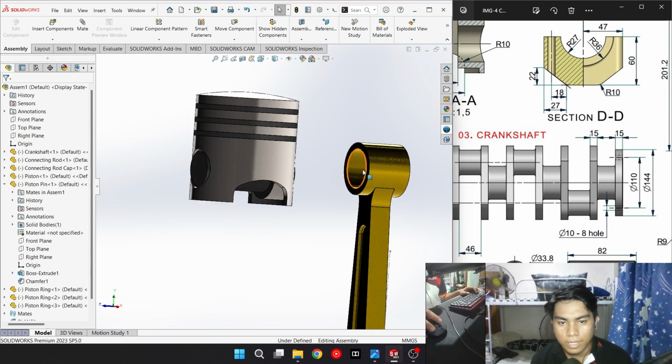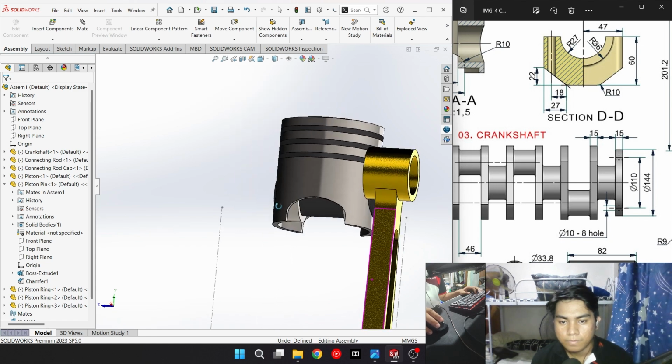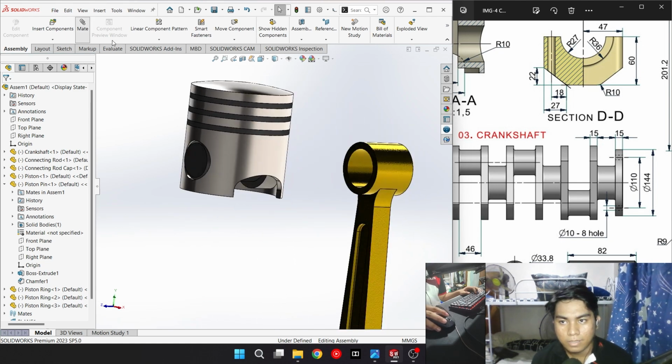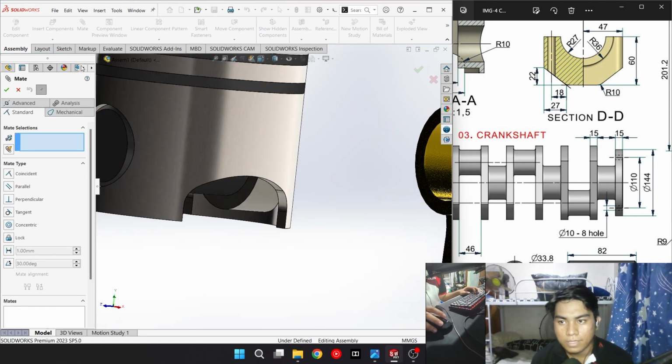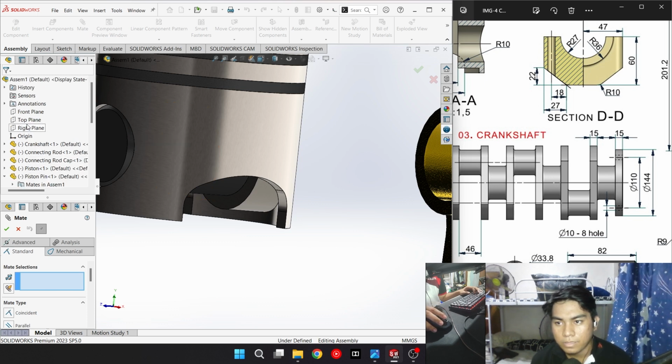Now we need to connect this connecting rod to this. So in order to do that, we can use a mate that mates the inside part or the plane of the piston pin, either the piston pin or the piston.